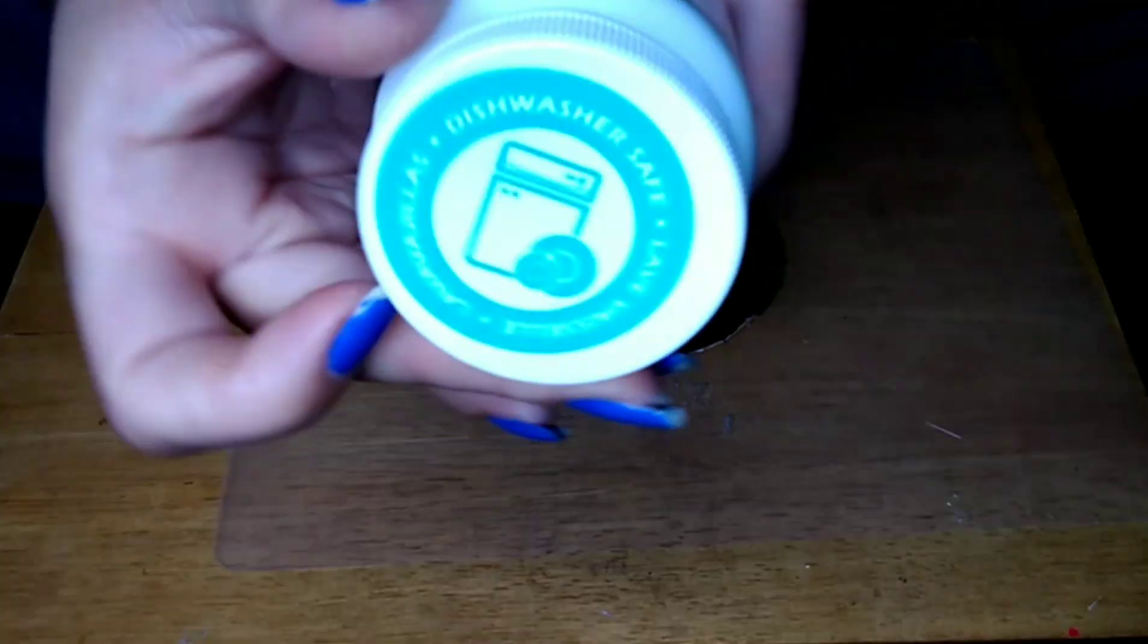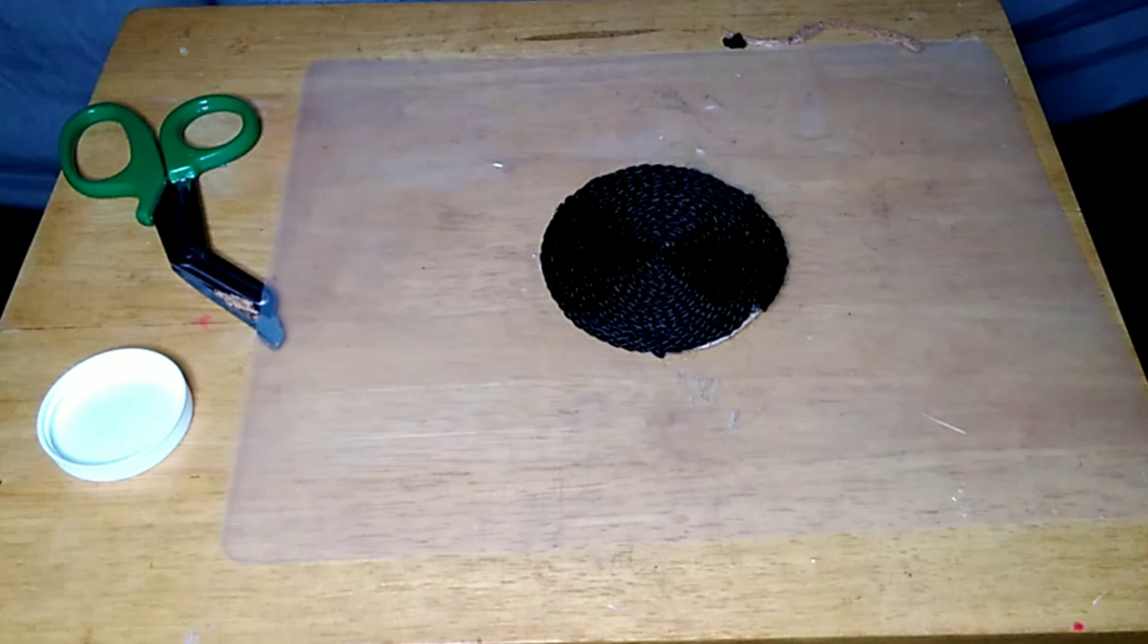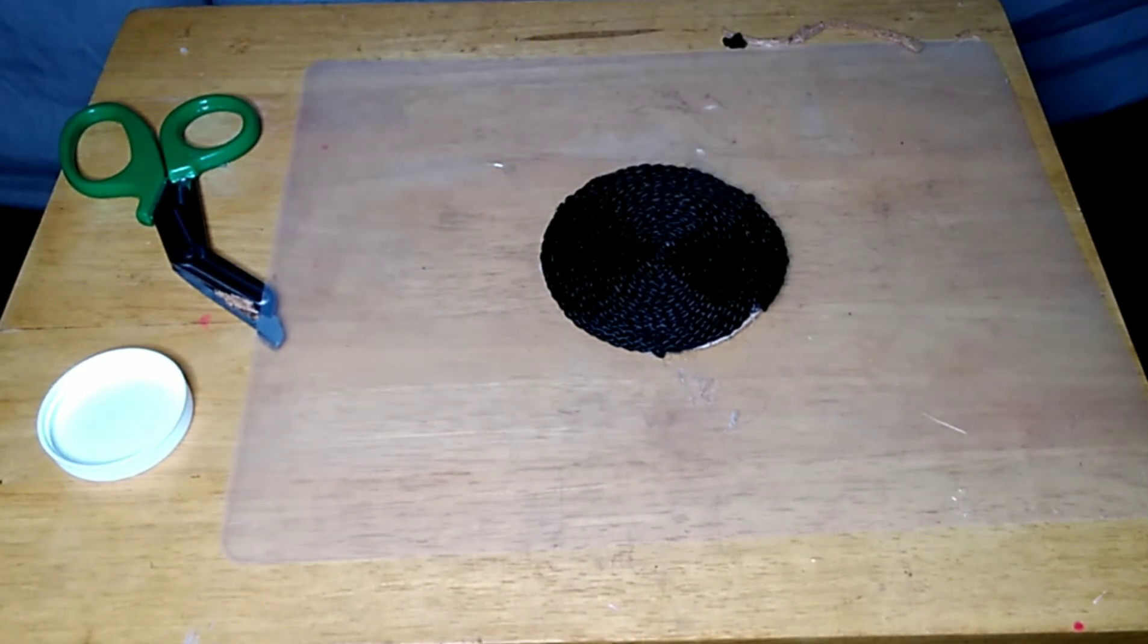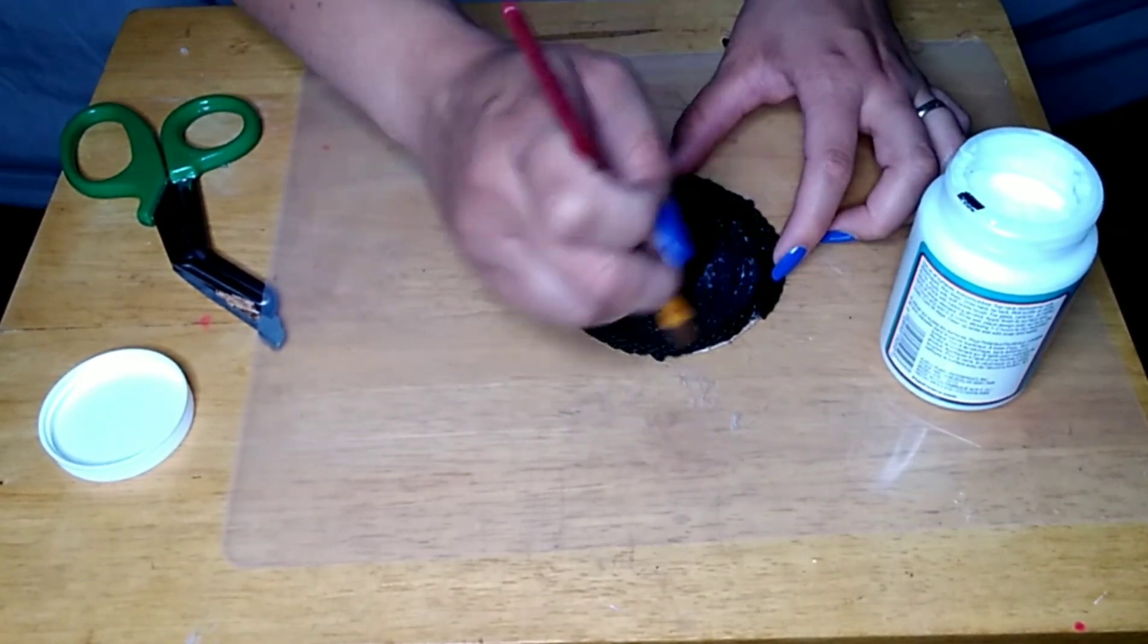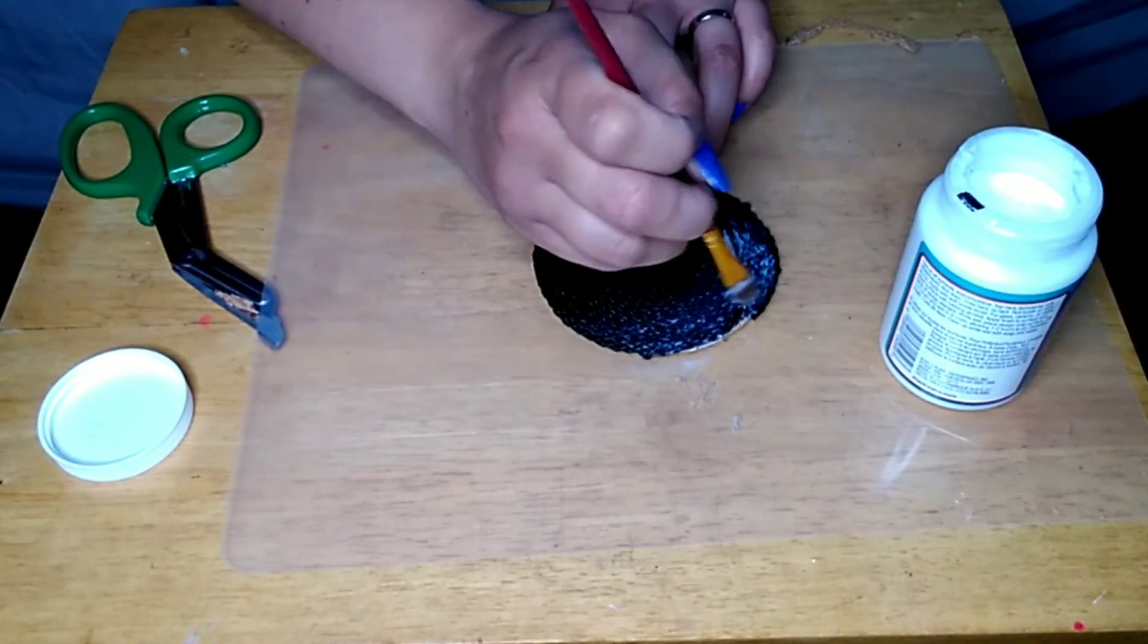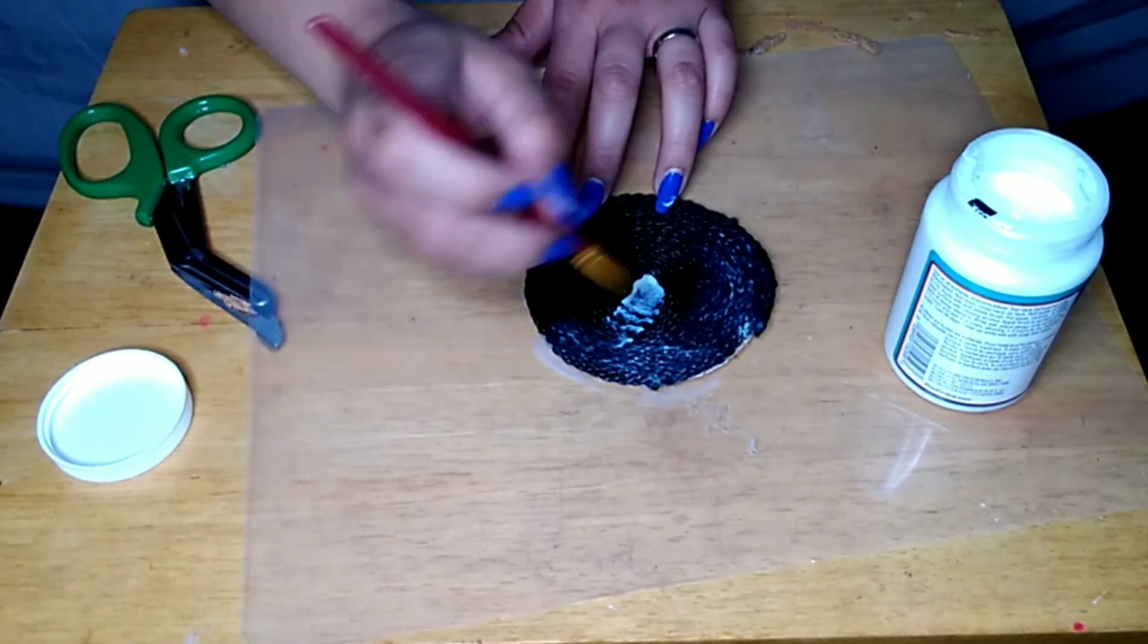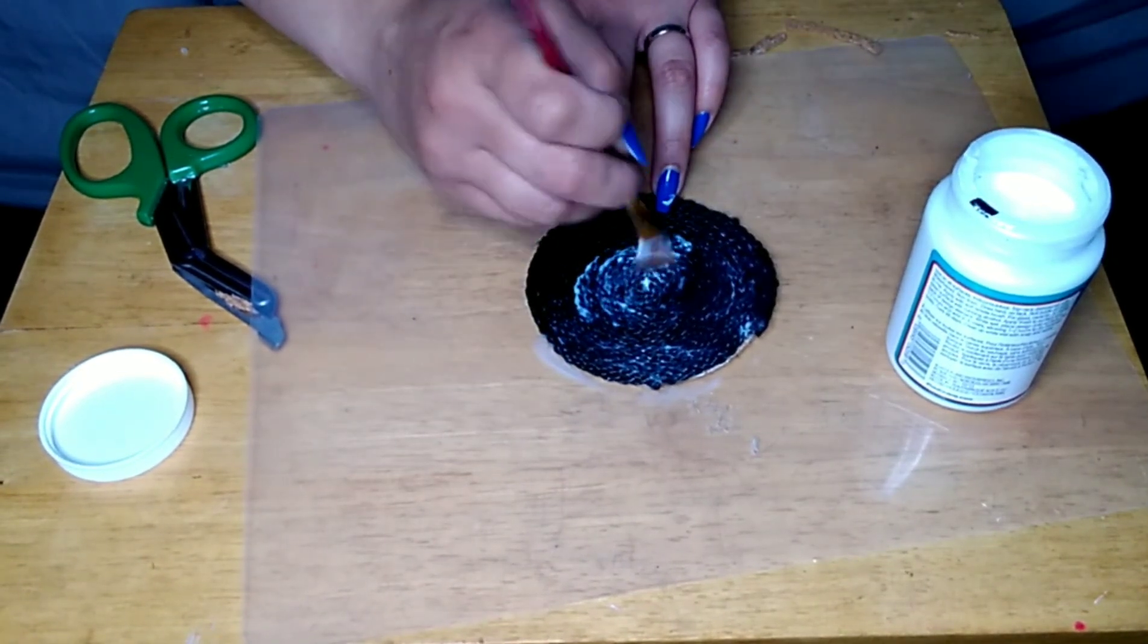So then the next thing you're going to do is you're going to take this Mod Podge. This is the dishwasher safe Mod Podge. I am now a Plaid Ambassador. So yay me. I'm excited. They sent me a whole box. If you haven't seen that video yet, I'll link it down below. It's the unboxing. And they sent me a huge box of a ton of stuff. And this was one of the bottles. I've been wanting to try this dishwasher safe Mod Podge and I just never got to it. So I'm excited to use it. So I just put a coat of it on top of the coaster just so that when you put your drinks on it, if there's anything wet, it's not going to mess up the coaster.